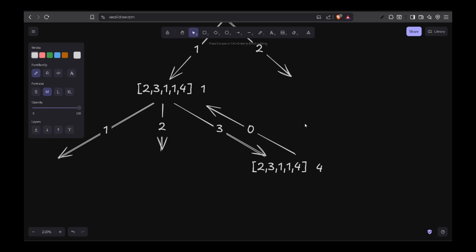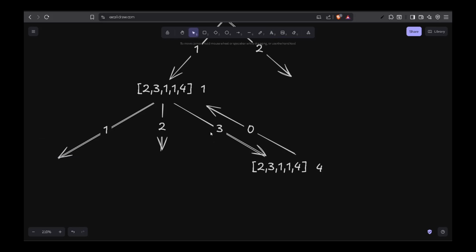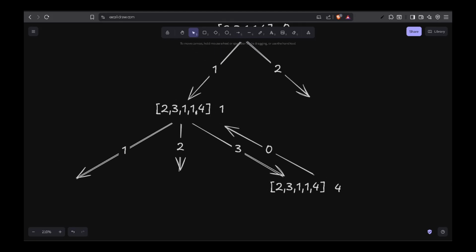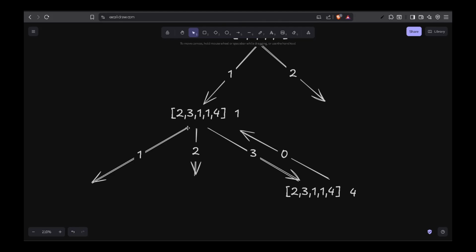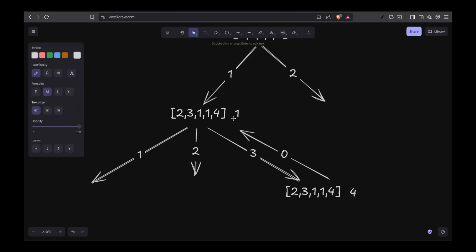We'll return a 0. Now in this case, in this particular state, what should we do? Like, we made one jump, right? Either we made this jump or the second jump or the third jump. In any of the case, we are making only one jump. So what we have to do here? We have to do 1 plus.